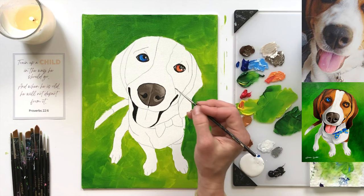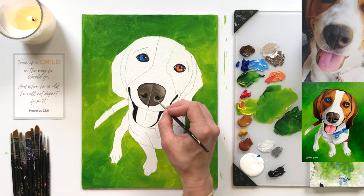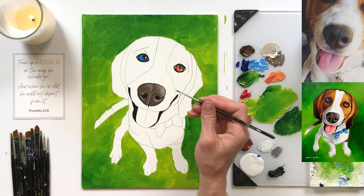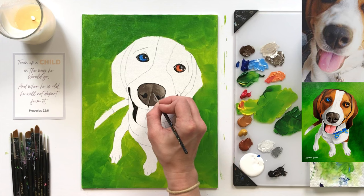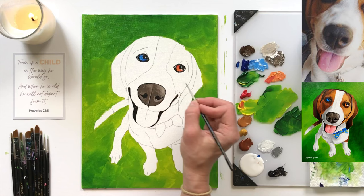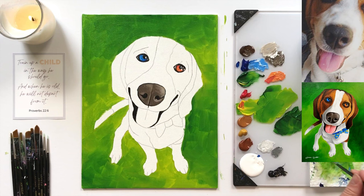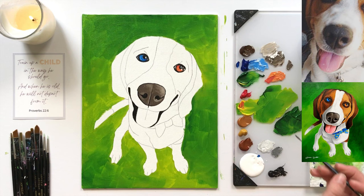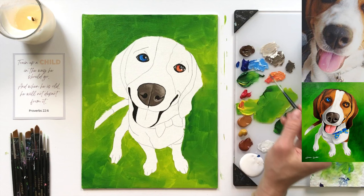I'm going to actually pull part of this down, not covering up all of that highlight, but a little bit. And I want to get that indent in the center of the nose. Do you know what we can do to make this nose look even more realistic is by making it darker on the left side. So I'm going to take this color, set it aside, add in more black and burnt umber.